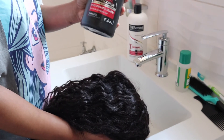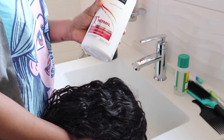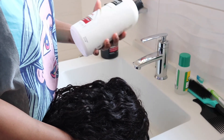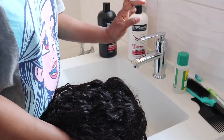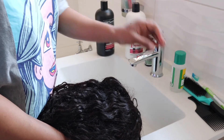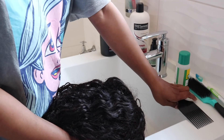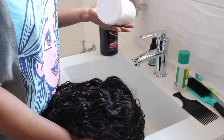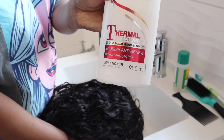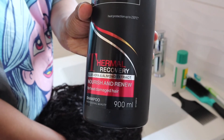You're going to be using your Tresemme shampoo and your Tresemme conditioner. As you can see, that wig is really really dirty and it needs a wash. I'll also be using my serum and a wide tooth comb — I don't have a wide tooth comb but I'll be using an Afro comb.